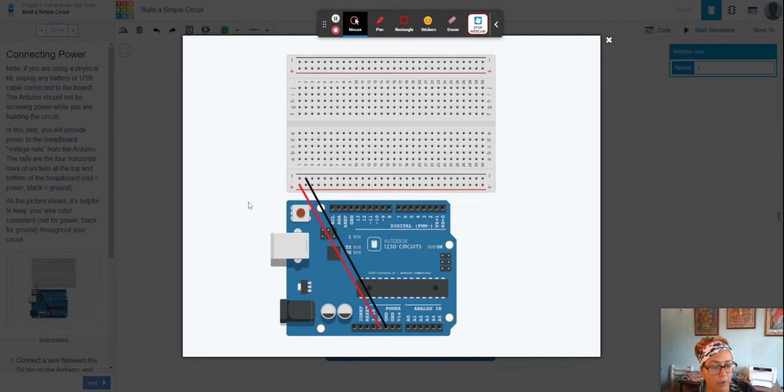When I'm talking about rails, and again, if you go back into the slides I made you, I put even more descriptors on there. But just visually right now, if you look here, you see there's a row of negative pins and a row of positive, okay? And then there's again here, negative, positive. These are what are known as rails. So if I refer to the rails, that's what I'm talking about.